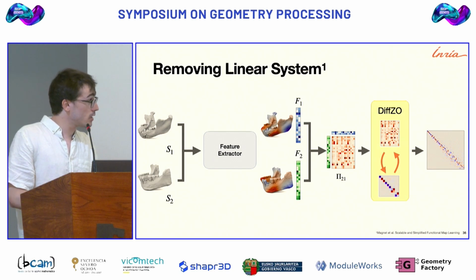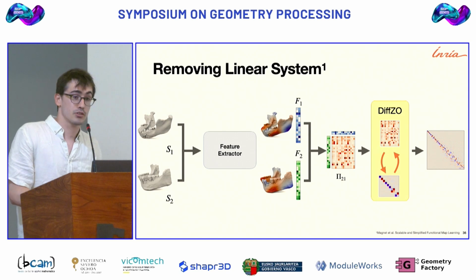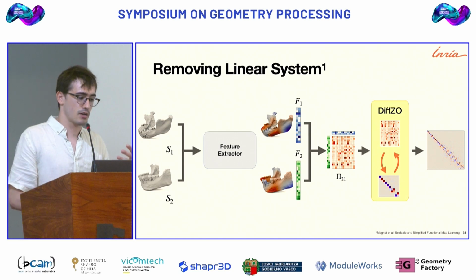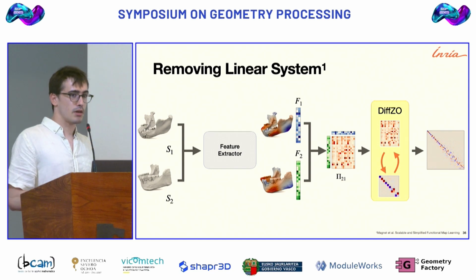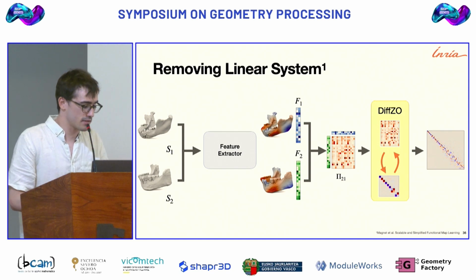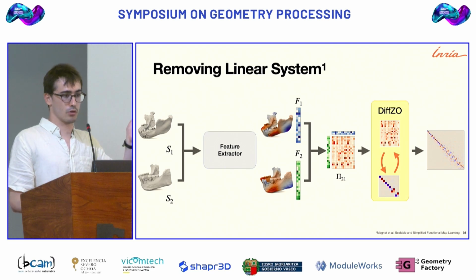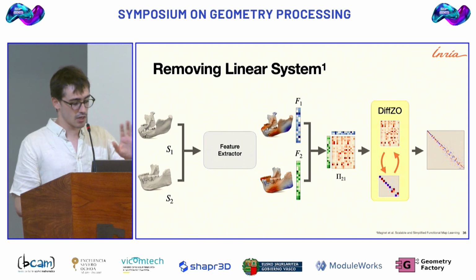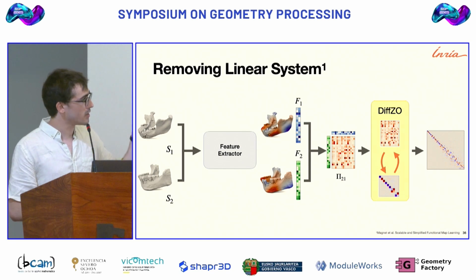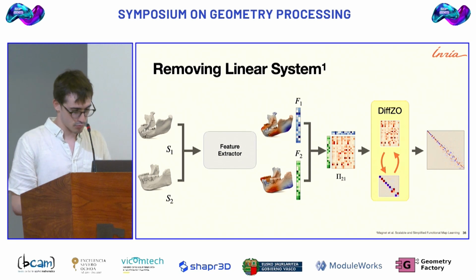And this worked decently well, but obviously because ZoomOut really wants something that works for shapes that are near isometric, it pushes toward isometric maps. If your shapes are very different and very non-isometric, this is not going to work, because ZoomOut will never work even with a good initialization. But this is essentially one of the updates that was proposed.